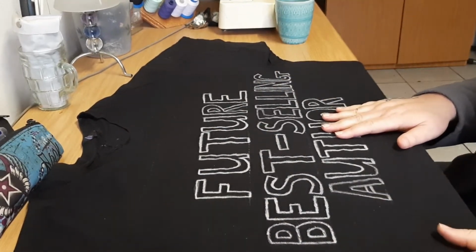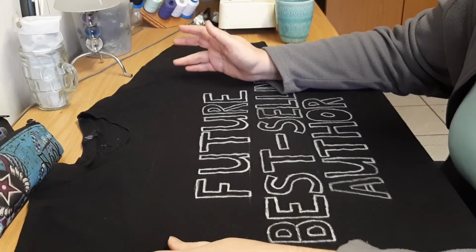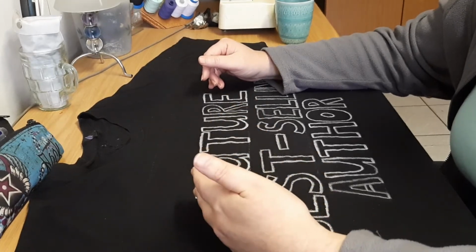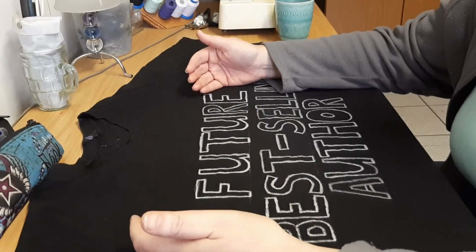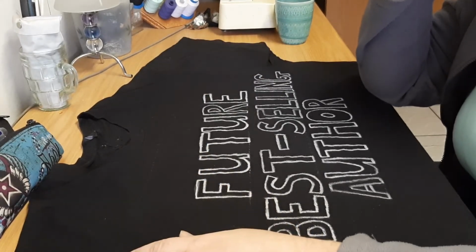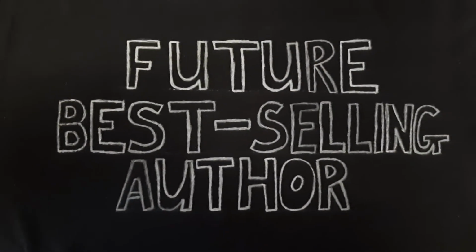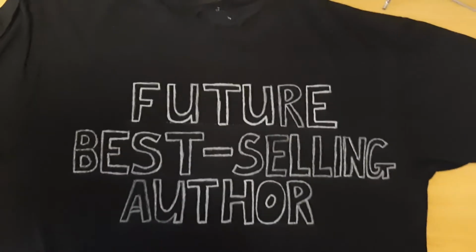You can also use paint if you have a very steady hand and you have silver fabric paint, which I don't currently have. You can also use that if you want to, which will also help. Fabric paint would probably work a lot better, but I don't know how easy it would be to do the writing. Okay, this is the finished product. Future best-selling author. It looks pretty cool.